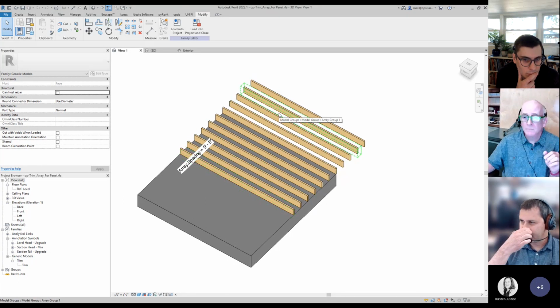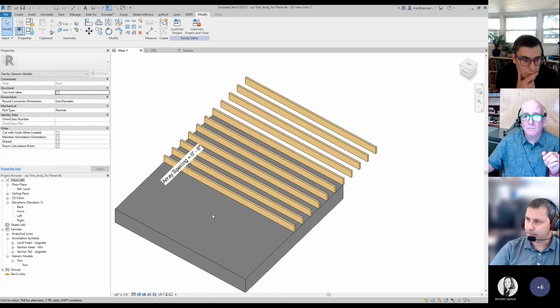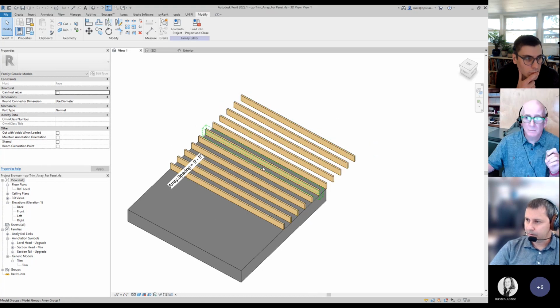So we had a nested slat basically in an array family. What we're going to do is take this family itself and load it into a curtain wall panel family.